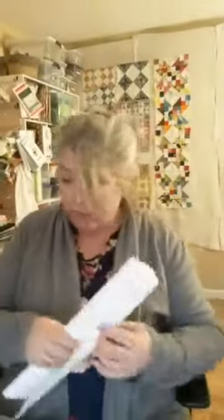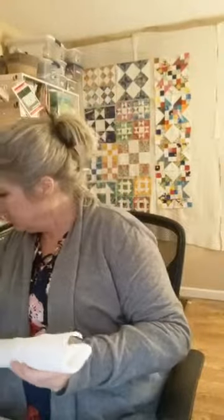Okay, so this one I'm going to prep a full piece of 14 count then. This one will be a bigger one. We'll see if I can get this prepped and in a bag, and then we will call it a night. And then I can get these contacts out of my eyeballs and put my glasses on and actually go cross stitch.